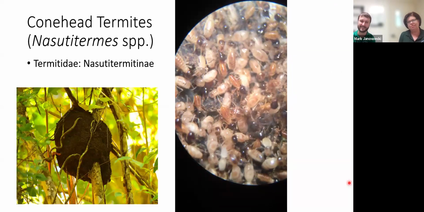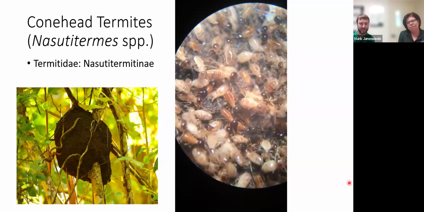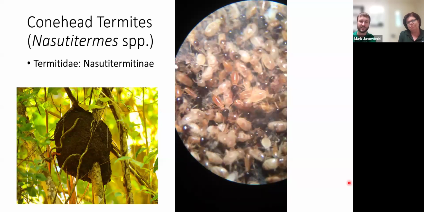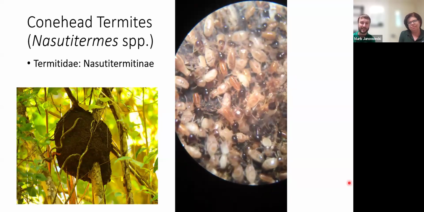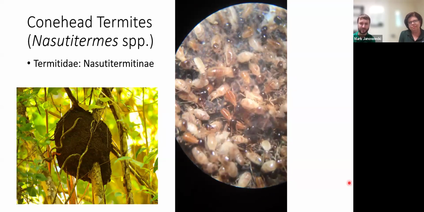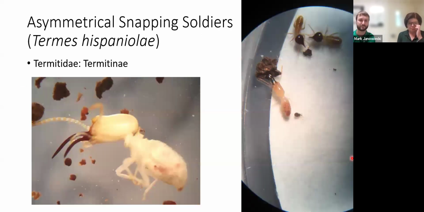Yeah, so our conehead termites, our tree termites, are Nasutitermes species. So you can see they have those nozzle-like heads. Rather than having mandibles and jaws, they use their nozzle-like head to spray opponents and anything that's trying to attack them. They live in these large nests up in trees. This is up on a tree branch. You can see it's about the size of a basketball or a little bit bigger. And this is a very hard nest. Similarly, it's not easy just to break into this. So although it's in plain sight, it's not something that's easy for predators to get into.